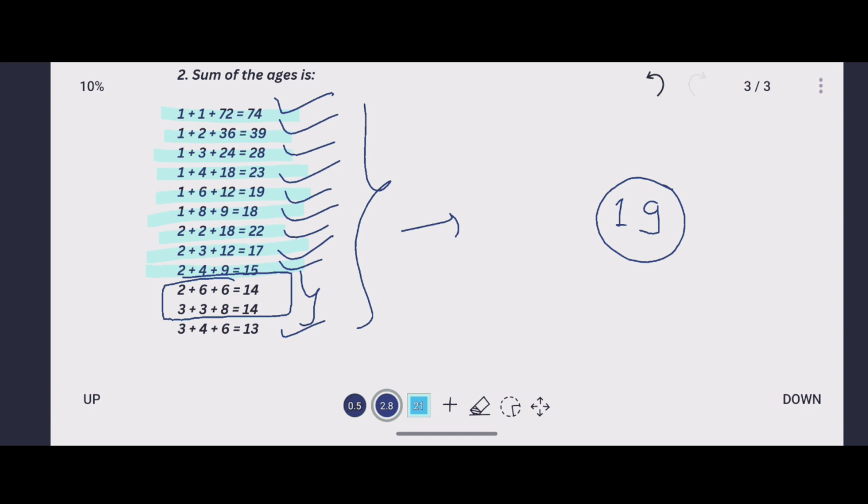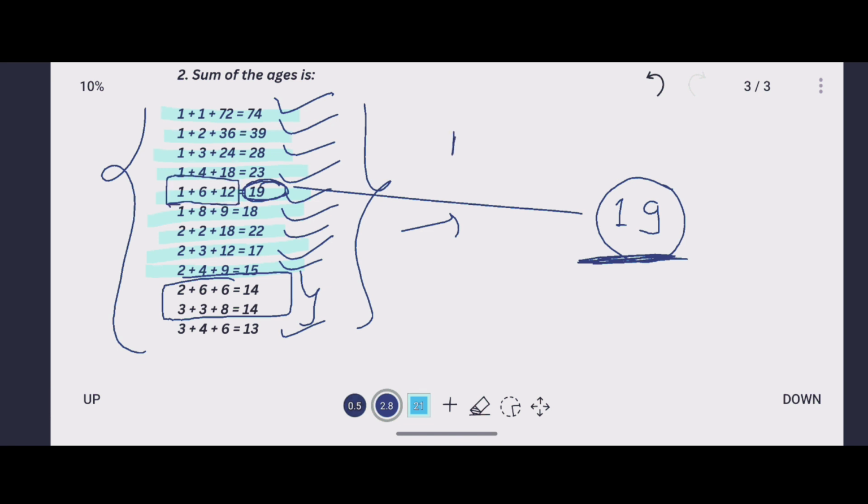Let's just imagine that the house number is 19. Alok has given me the hint that the house number will be the addition of the ages of all the three girls, and I have taken a look at the house number and it was showing me 19. Now I can just list out all the possible combinations, and the answer which will be matching this number, 19, will be the correct answer. So I can easily say that the ages of the daughters will be 1, 6, 12, right? So that means I can identify the solution from hint 2 only.